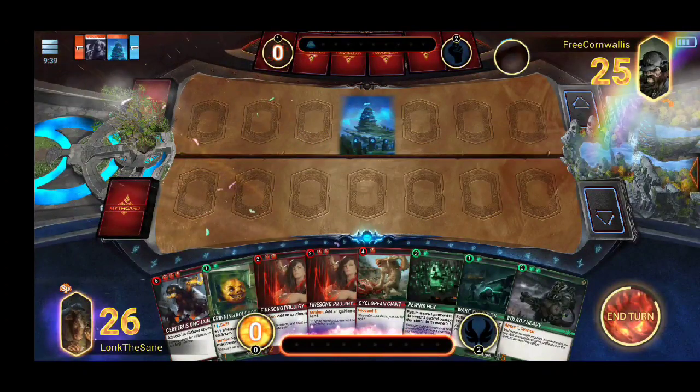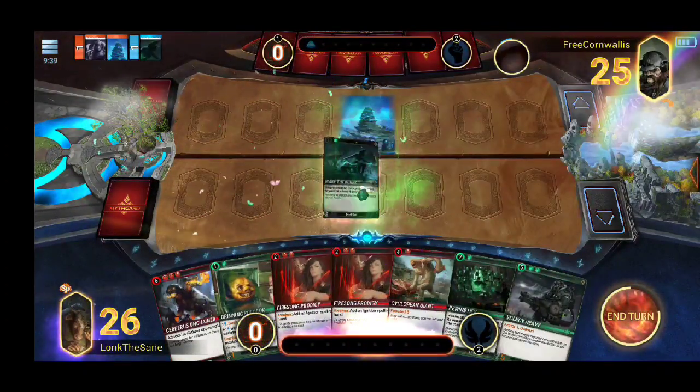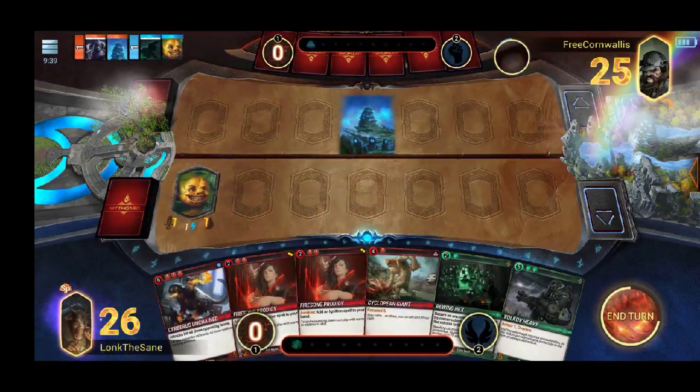What do I want to burn? I think the Wake Bones can go. I'm not going to be able to use that for a while yet. Let's do that. Let's get our Grinning Kolobok. And let's pass the turn.